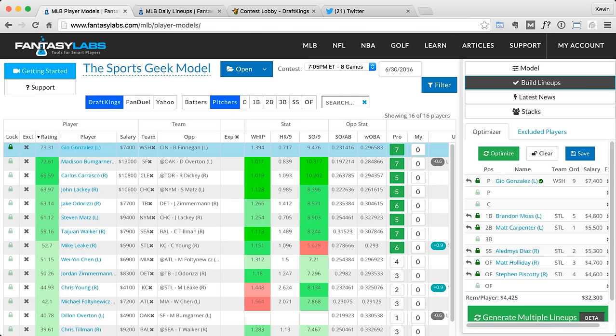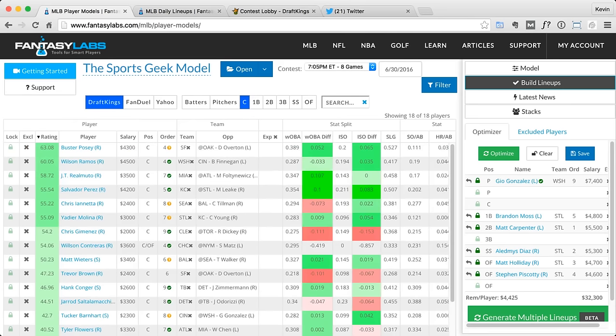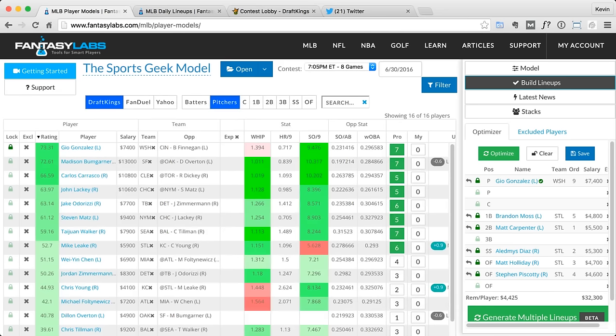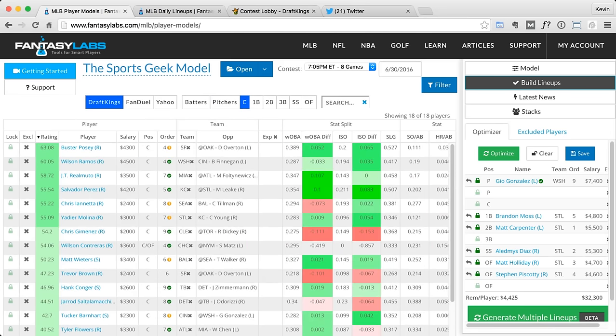Let's just take a look at the catchers here to see if anyone sticks out. Again, we want to be spending around $3,000 or so, maybe a little less than that on these remaining players so that we have enough for a decent pitcher. Because you can see here the top rated pitchers below Gio were around 10,000. It drops to 7,700 with Odorizzi, 94 with Matt. So let's try to lock in a couple cheap position players here. So we got a 58 there.